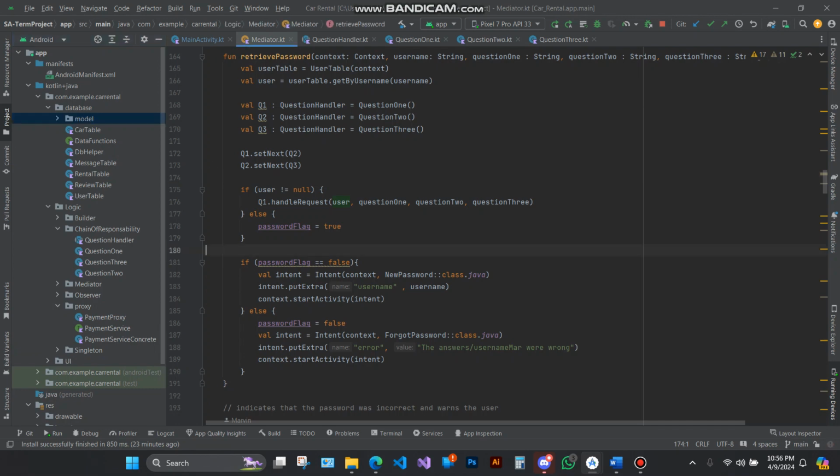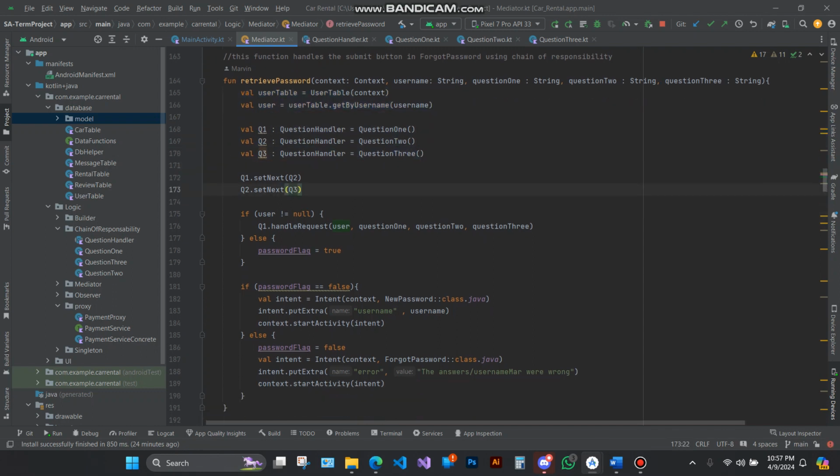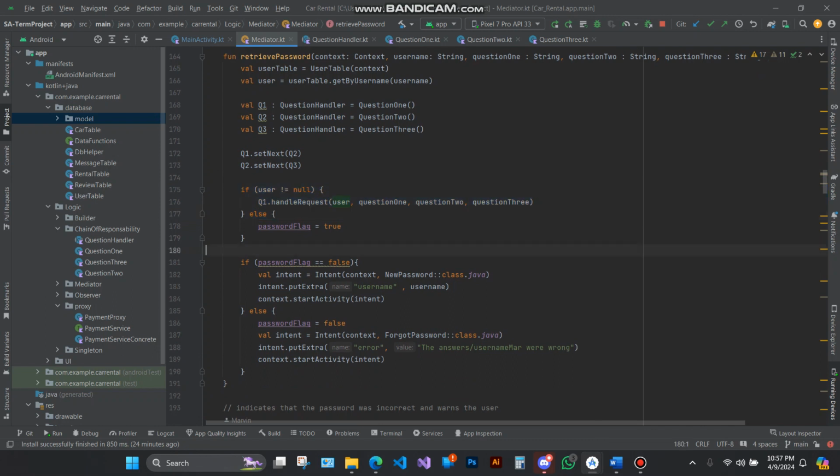All right. So we have the function retrieve the password, which is used while resetting the password in the mediator. We get the user information, such as their username and their security questions. Then we make sure that they have put the user in there.